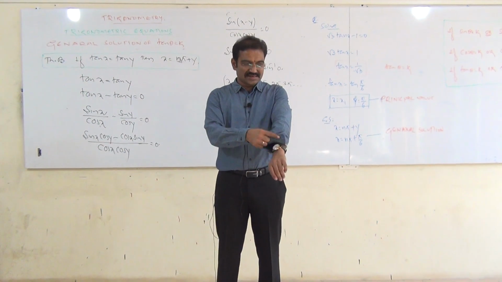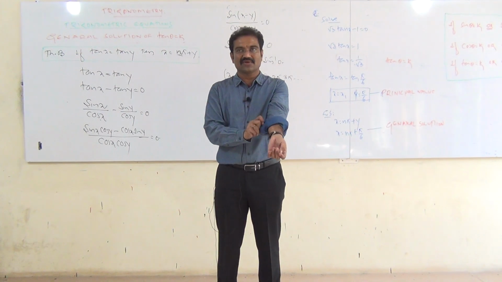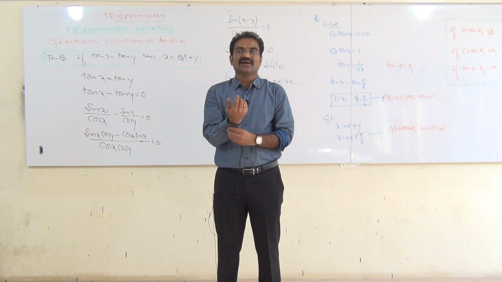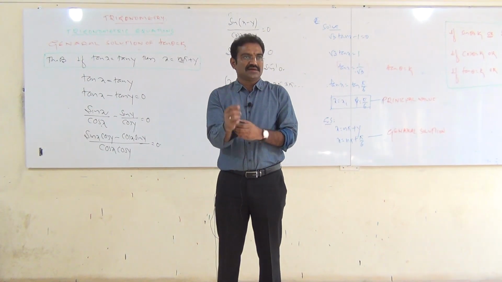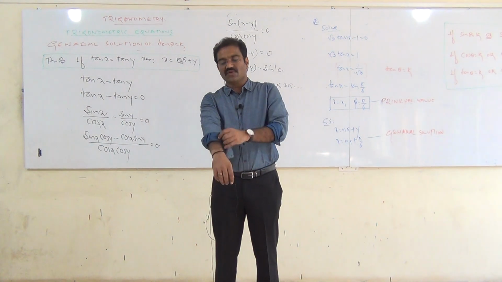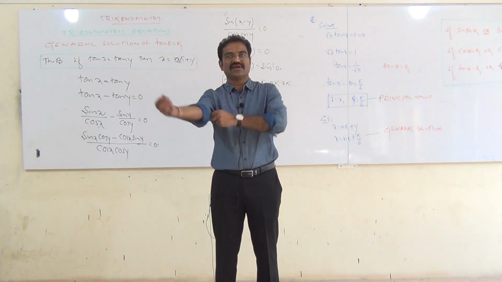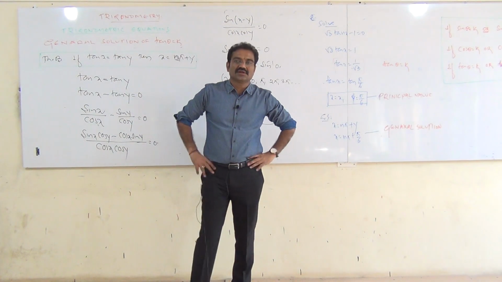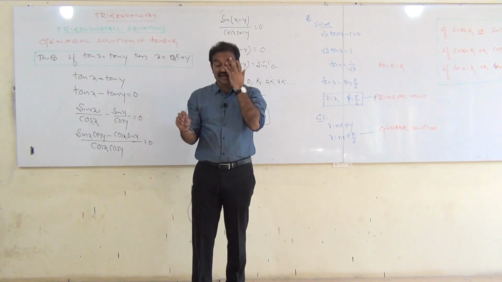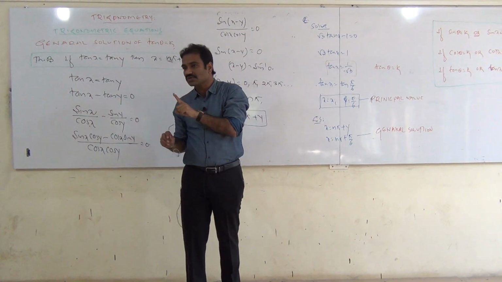Then what is the solution? What is the equation? You should know. Samikaran andre enu gottirabeku. What do you mean by the equation? The equation is a mathematical statement in which there is an unknown quantity. That unknown quantity is known as a variable. And if you find the value of that, then we call that one a root. Then the root always satisfies the given equation. Remember this point. Whatever answer you get for an equation, you call that one a root.